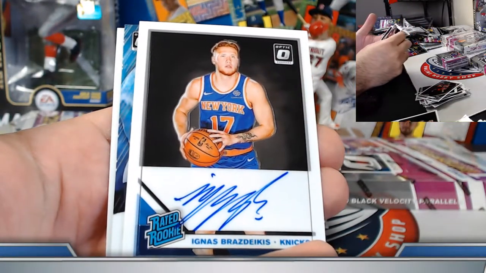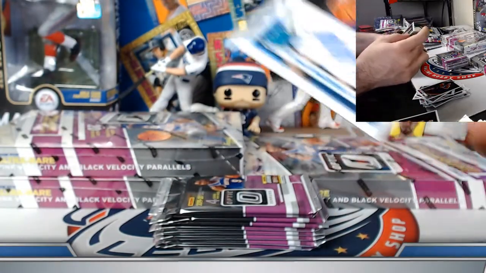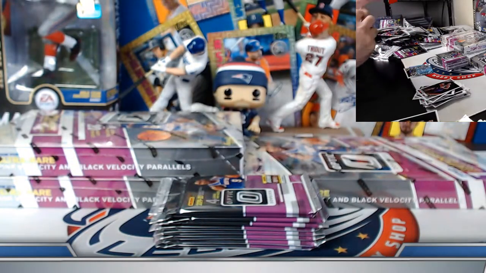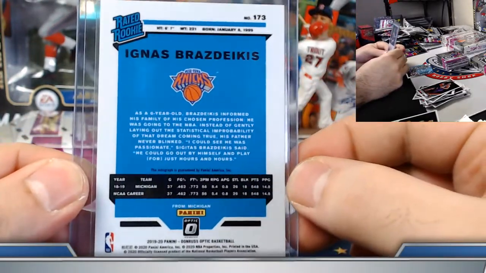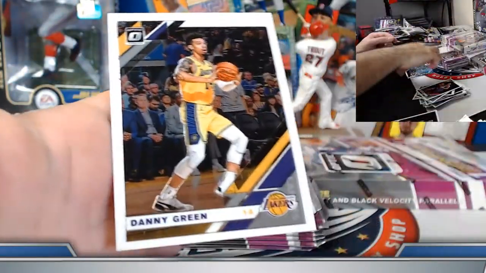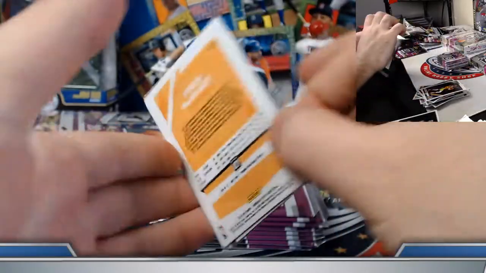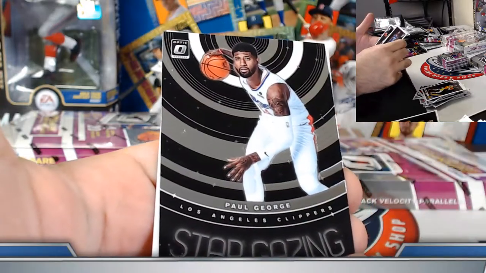Ignas Brazdeikis, rated rookie auto in this one. On the board for the Brazdeikis spot here. And congrats on this one. Joe Harris, Rainmakers base. Paul George, Stargazing.